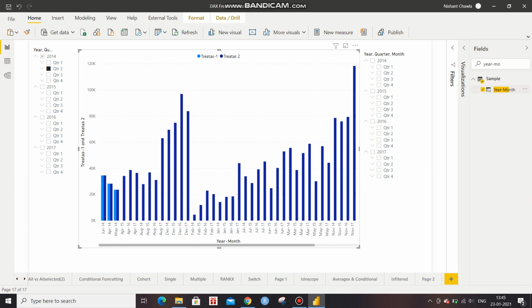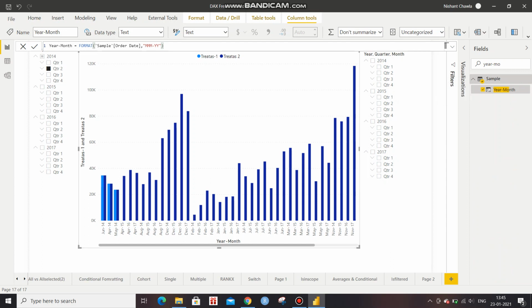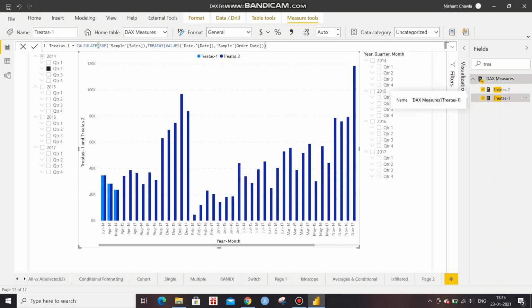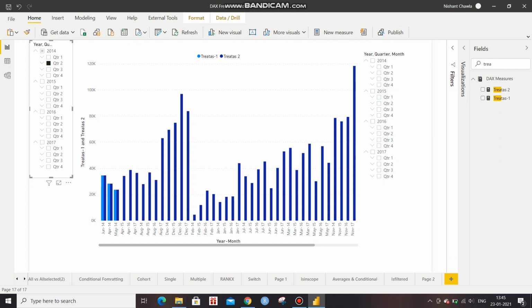You can obviously create an additional column in your main data set that formats your date by month and year, and you just drag it into the x-axis. So you calculate sum of sales and treat as values of this as this, right?